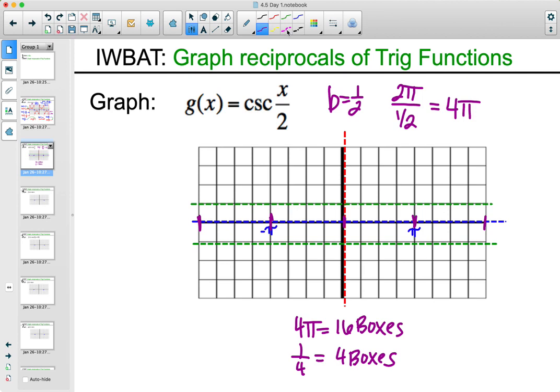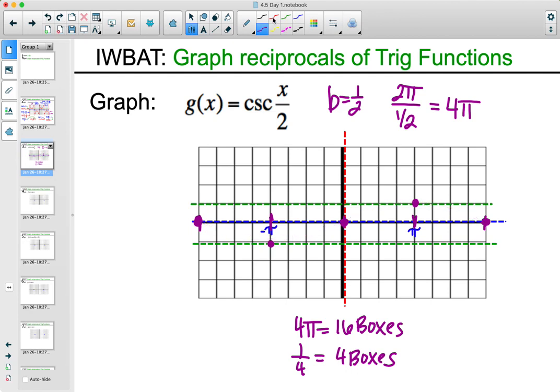So now plot the sine function. So remember, the sine function starts at a middle. Then the sine goes up to a max, back to a middle. And we're going every 4 boxes for this period now. So down to a min, backwards, back to a middle. So here's the sine function. Again, I'll just show you, but I'm going to delete it. So there's the sine function. 1 period of the sine function in 4 pi.